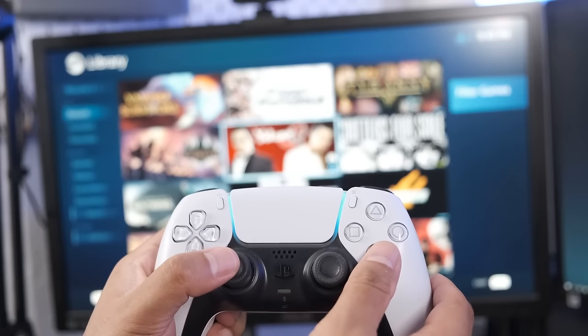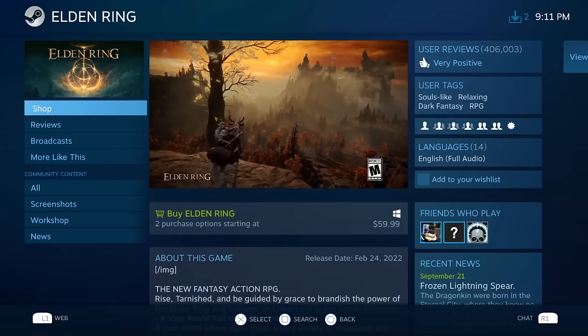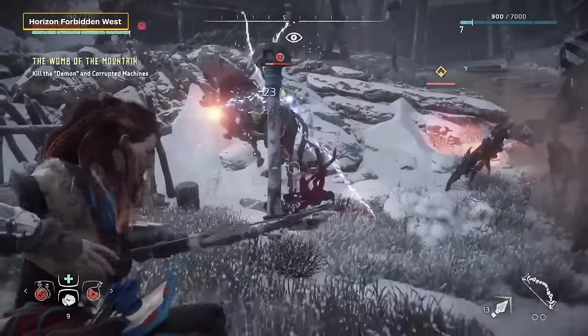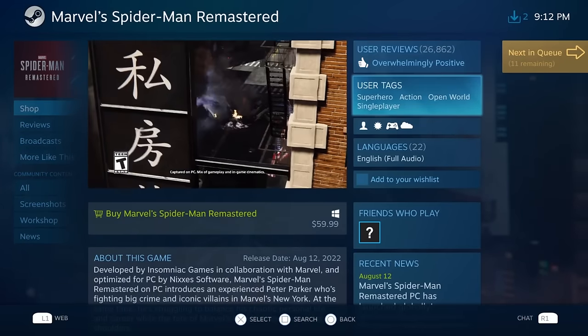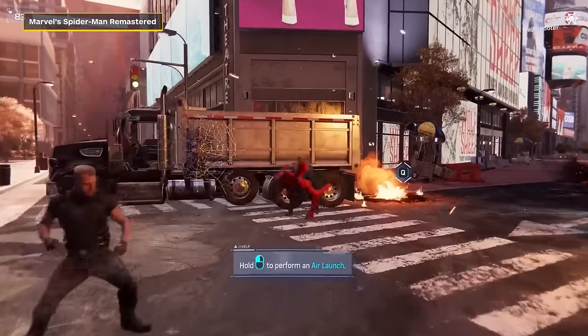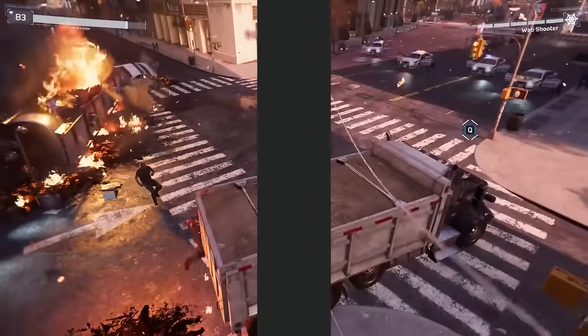As far as compatible games that take advantage of the DualSense's features, there are quite a few that'll respond to the controller's haptic feedback and adaptive triggers. Overall compatibility will vary game to game, and not all games will be able to take advantage of those features. Marvel's Spider-Man Remastered, for example, was responsive — it took advantage of the gamepad's sound ability and worked well overall, but it definitely had its limitations when compared to using it on the PS5 console. You can try remapping some of the buttons to best fit your gameplay and emulate what you'd experience gaming on the PS5.